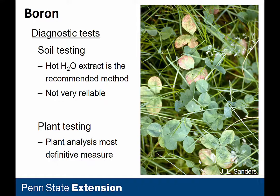Just like with sulfur, the best diagnostic tool is plant tissue testing. The challenge always with plant tissue testing, and I should have mentioned it with sulfur before, is that we're all the way into the season. You can't really use that as a predictive tool. We can use it to monitor things over time so that at least we know for next year, if we ran short this year, odds are pretty good we're also going to run short next year. But coming into a new soil or a new situation, it's not always going to give you the information in time to act.